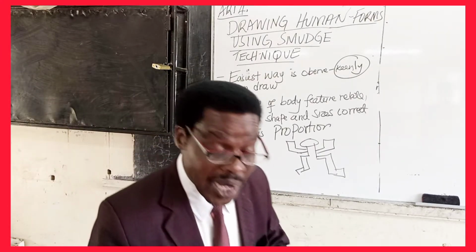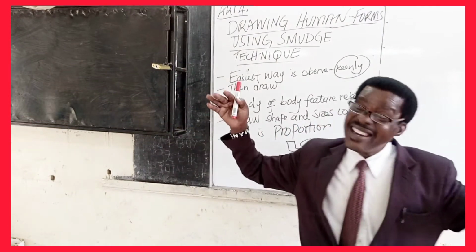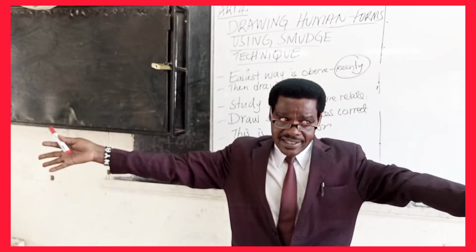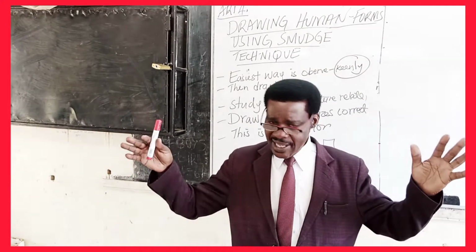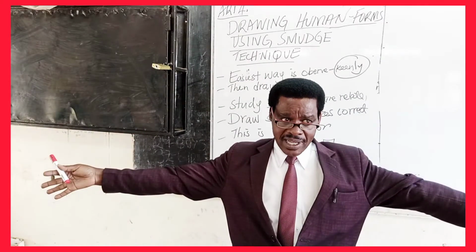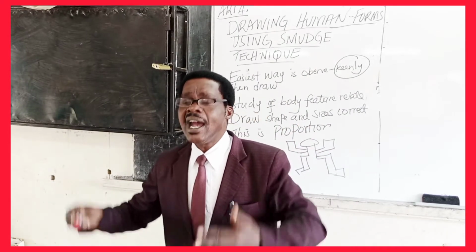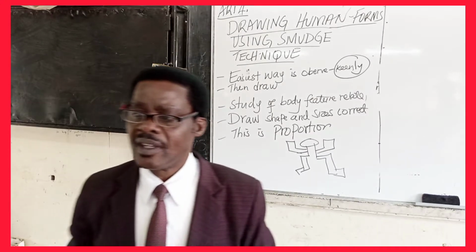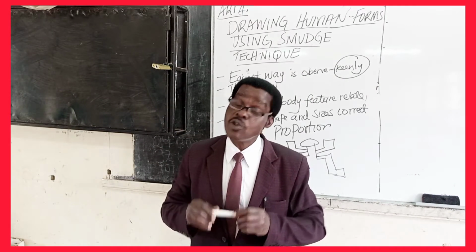And then as you look at that person, try to study how the various parts of the body relate to each other. Look at the size of the head. Look at the size of the hands. Look at the size of the torso. You know, the torso is this part minus legs minus hands. Is the head too big compared to the size of the body? Are the hands too big compared to the rest of the body? That's what I mean by study how the various features relate to each other. Then, after you see how they relate, go ahead and draw.